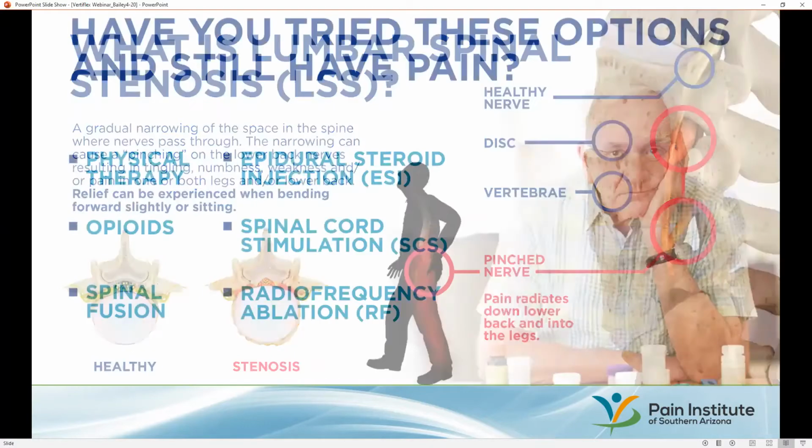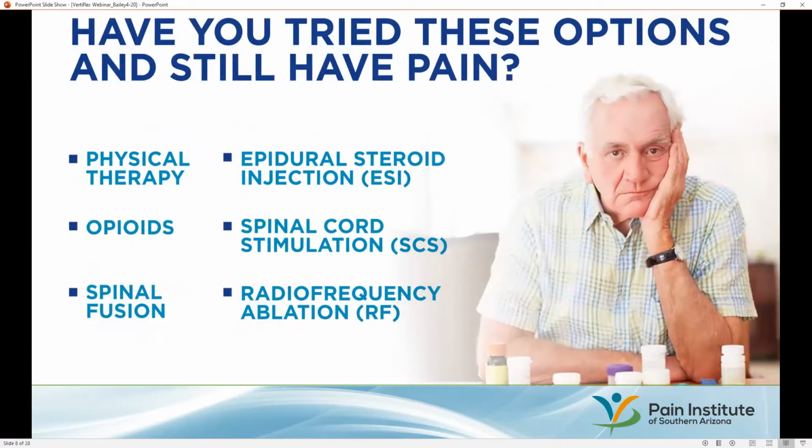So as we move forward, there are different options, and many of you who are already pain medicine patients have probably tried a lot of these different things. Physical therapy is conservative. We've worked through conservative things towards more interventional and more significant things, to opioid medications, which have multiple downsides. Spinal fusion, surgical, is the more extreme end of things. Sometimes you have surgery, it doesn't fix things. You've had epidural steroid injections into the low back to reduce inflammation, increase your function and decrease pain. Spinal cord stimulation is an option, and radiofrequency ablation is frequently used for arthritic type pain, which we'll talk about a little bit.